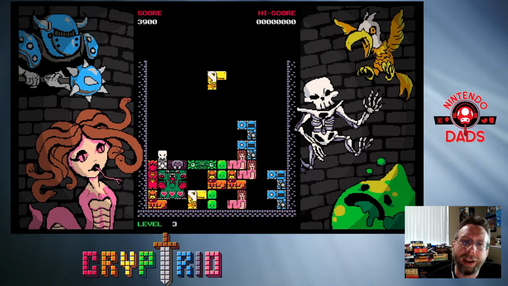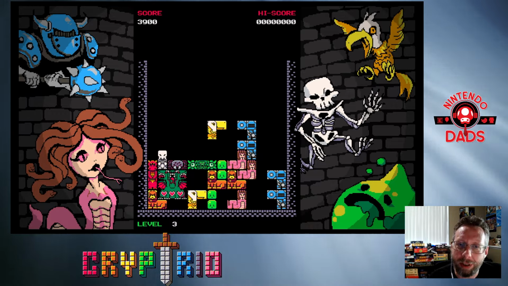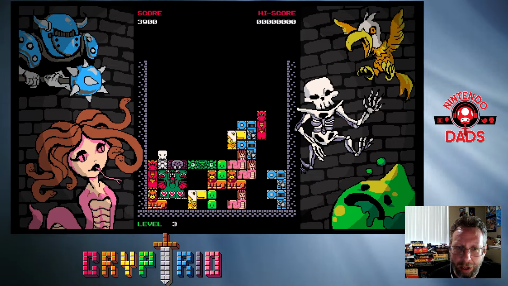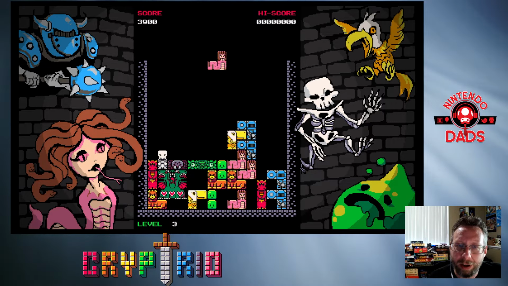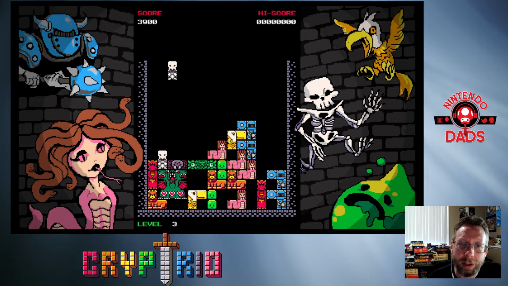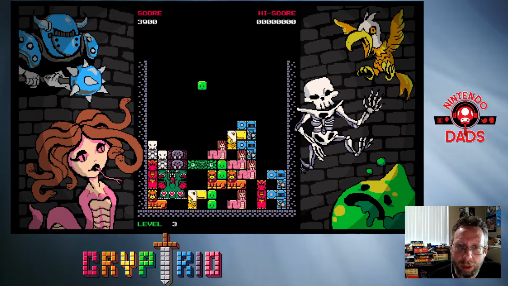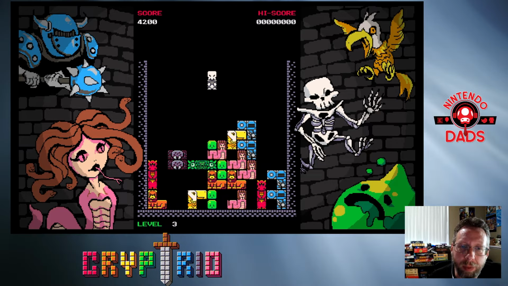Oh, I shouldn't have done that. Because now if I get another one of those, I can't do anything. Yeah. That was not a great plan on my part. And why did I put that over there? Alright, now I'm just losing all sense of thought here. Here we'll damage him at least.